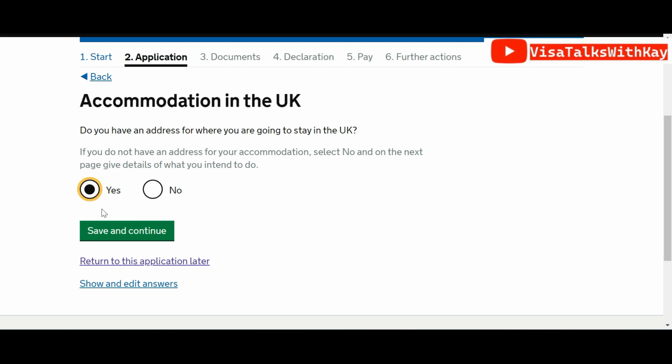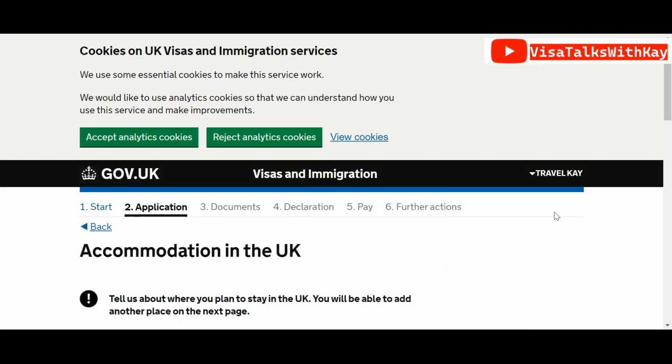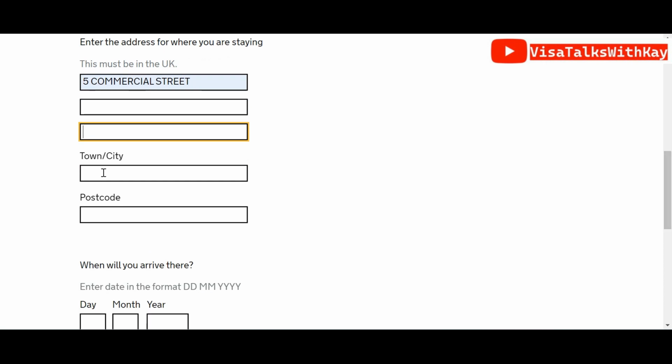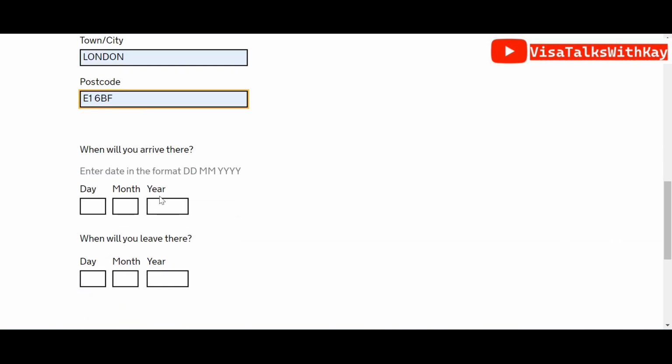If you have accommodation in the UK, either a hotel or someone is inviting you over, then this is where you declare this information to show clearly where you're staying in the UK. Like I said, any information you provide, you need to back up with evidence. So if you're staying in a hotel, then of course you need a hotel reservation. You don't need to pay for it, right? You just need the reservation confirmation sent by the hotel, which you would attach to your visa application documents, and you submit it as you upload the documents online.